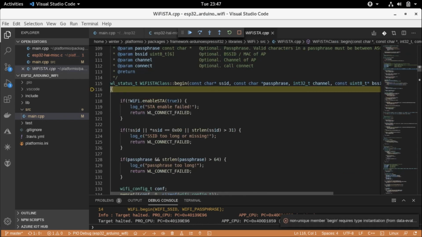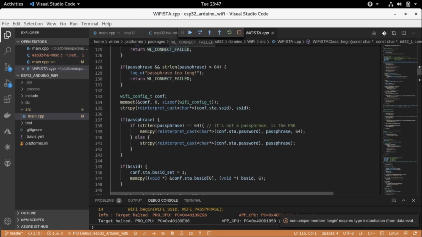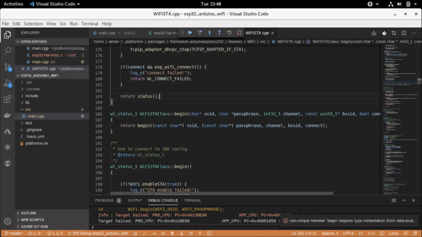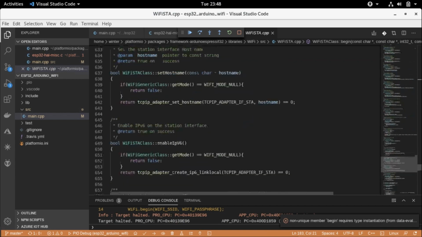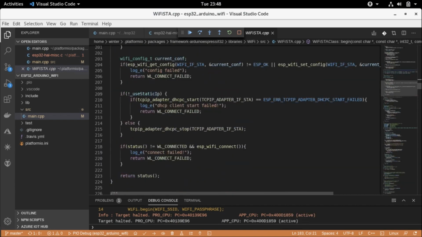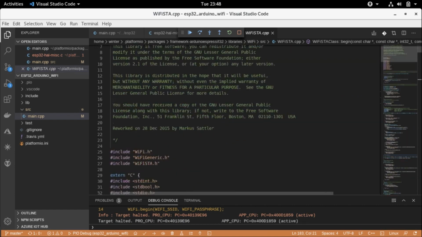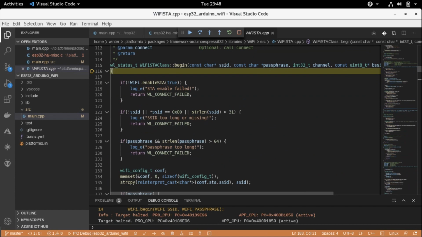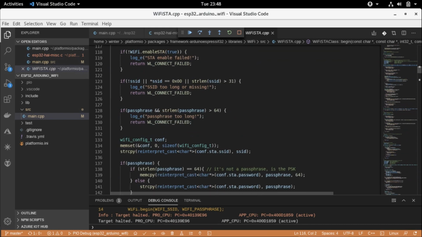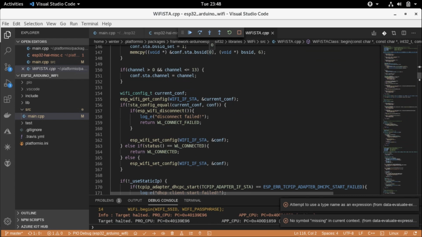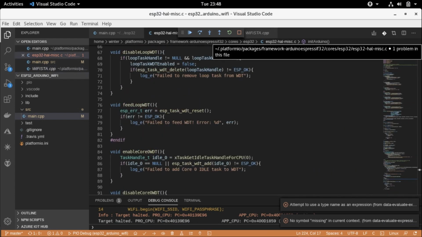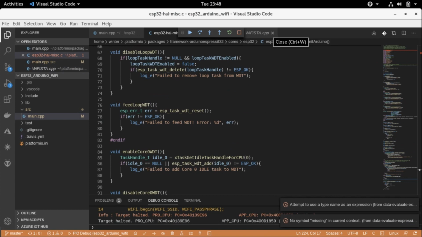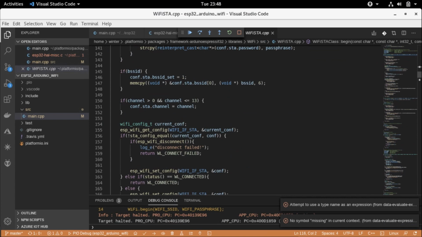So WiFi begin connects the ESP32 to the Wi-Fi, and it does a lot of things here. As you can see, the Arduino is abstracting the tedious process of connecting the ESP32 to Wi-Fi. For prototyping, it will definitely make the process a little bit faster, but with abstraction, there's a cost: you cannot actually take control of the internals. With the esp-idf, you have a lot more control over your firmware. With Arduino, you have a lot more time to focus on your application.